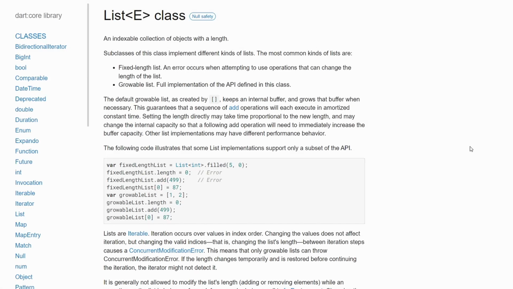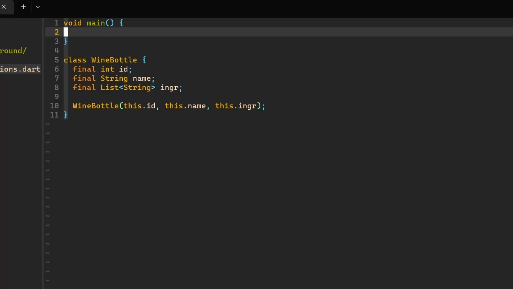This time let's have a look into immutability, or maybe better to say mutability, of lists and other collections and also maps in Dart. By default, if we create a list, then maybe a variable to which we will assign it will be final and immutable, but the elements that the list will be holding will be mutable, because a list by default allows us to add elements to it, remove them, and so on. Therefore, let's jump to Vim and let's see in what situation this might be a problem.